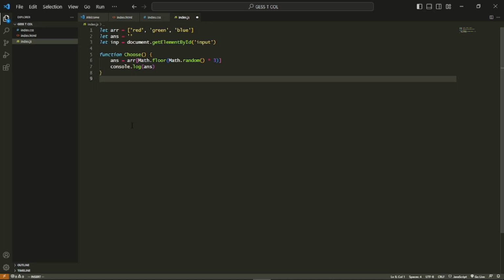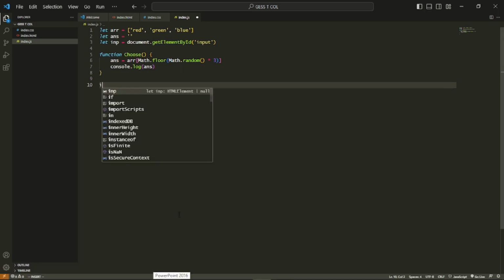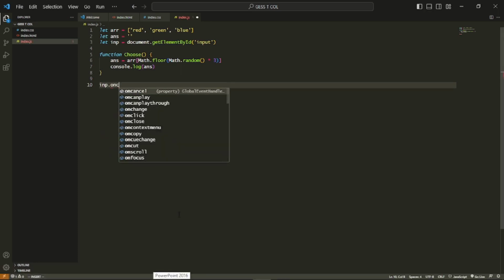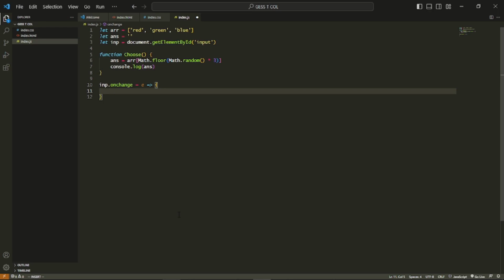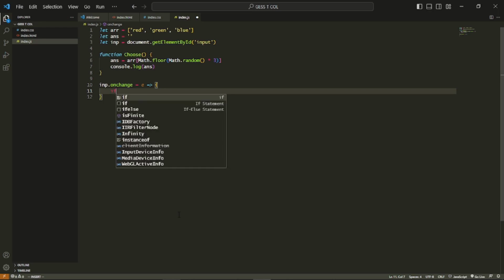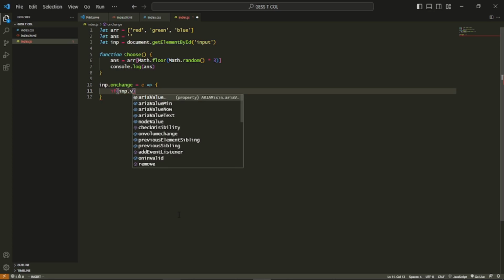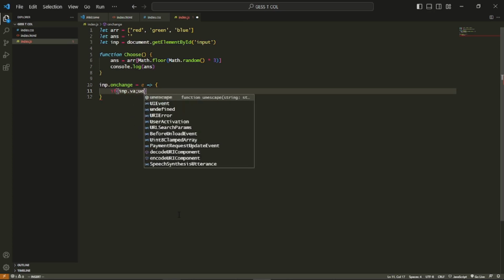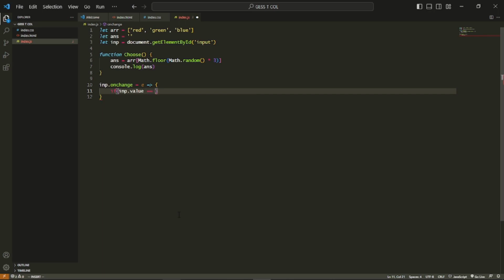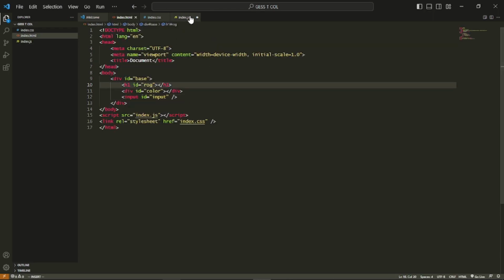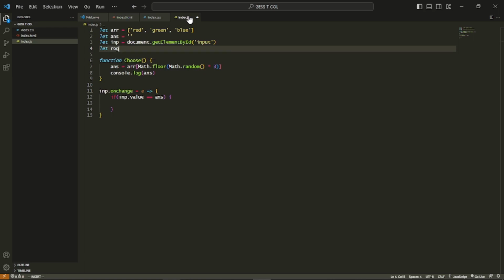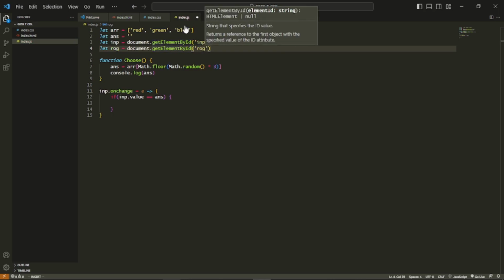Oh no, wait. inp.onchange is equal to a function with e. Now write if inp.value is equal to answer, then I'll create a new variable which gets the h1 from the HTML. Let rog be document.getElementById rog.